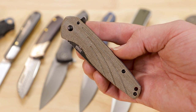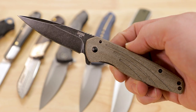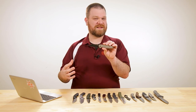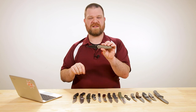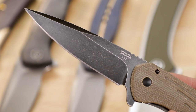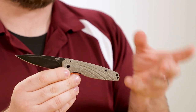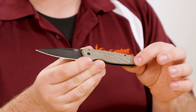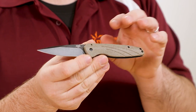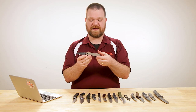As far as materials, we've got an AUS-8 blade, length is a little over three inches — about three and a quarter. Nice acute spear point profile with a hollow grind. It's going to be a precise cutter day to day, especially with that narrow tip; you're going to be able to get into some tight corners if you need to. The handle scale on the front is micarta, which is very nice. A few milled lines there add a little bit of texture and grip, and the finish is a matte finish, so it's not super slick or glossy.